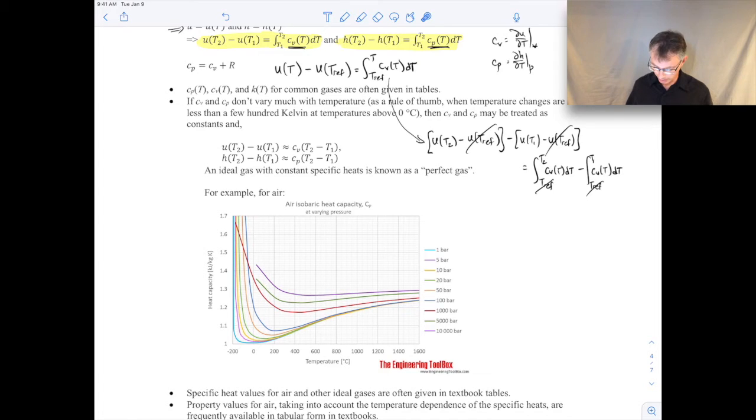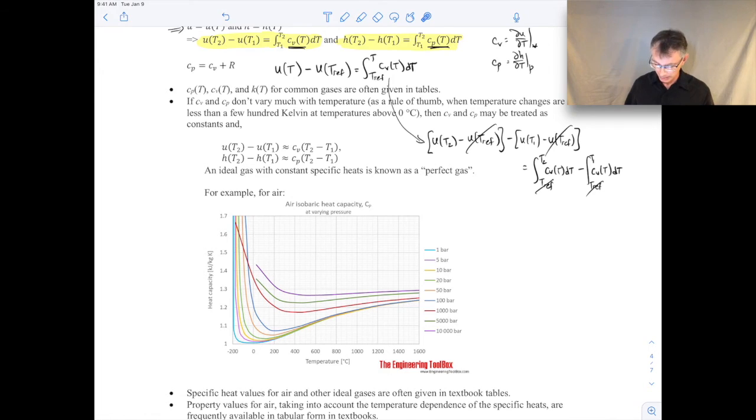So for air here, this is the specific heat as a function of temperature for air. You can see below 0 degrees C, there's a pretty strong dependence with temperature. Assuming that C sub V and C sub P are constants in this range probably isn't a very good assumption. But once you start getting out here, you can see these curves are pretty flat, and so over just a couple of 100 Kelvin here, you can see there is a change in the specific heat, but it's not a whole lot, right? You can see the axis here goes from 1 to 1.7. So it does change, but not a whole lot. So assuming that it's a constant over that range, it's probably not too bad.